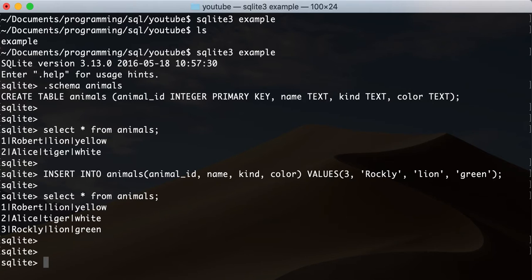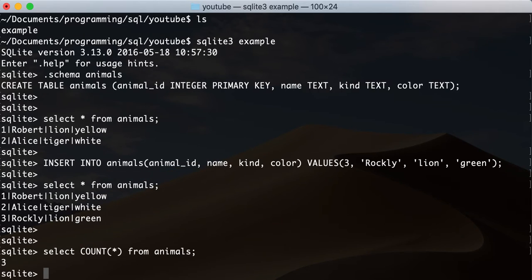All right, so the new function that we're going to learn today is called count. Let's say we want to count how many animals we have in total. In this case it's easy, it's only 3. But let's say our table is huge, we would need to quickly tell how many are in there. The function that does this is called count, and we just wrap it like this, boom, 3. It basically just tells you how many rows are in there. But this is a very powerful function.